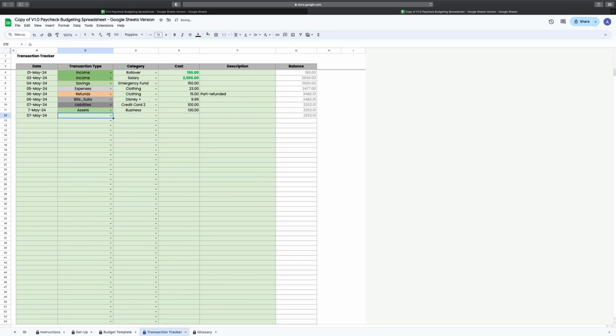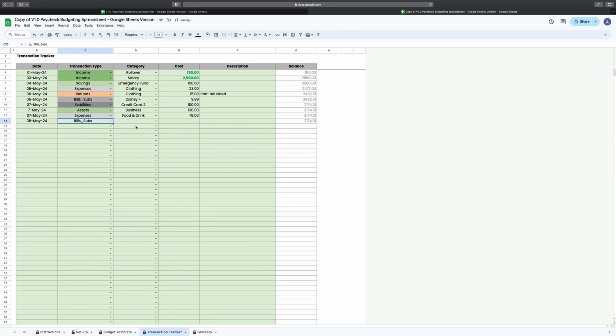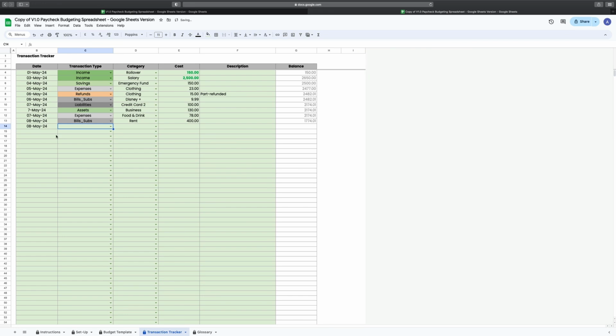Please do not use this as a safe to spend figure. This should only be used to give you an indication of how much you should have left in your account. I recommend filling in the transaction tracker regularly so you can keep up to date with your frequent income and outgoings. The more transactions you fill in, the more accurate this spreadsheet will reflect your spending habits.